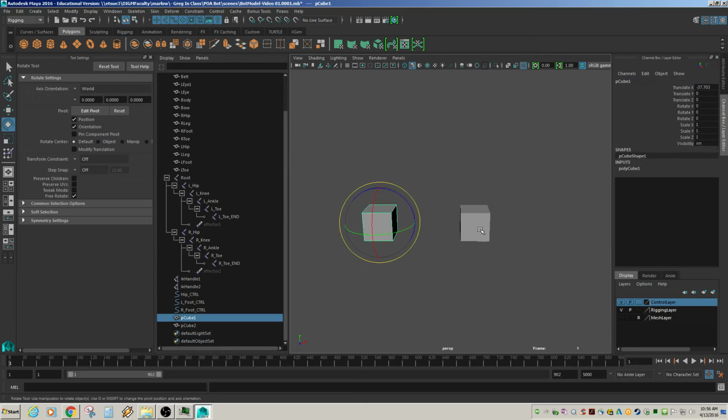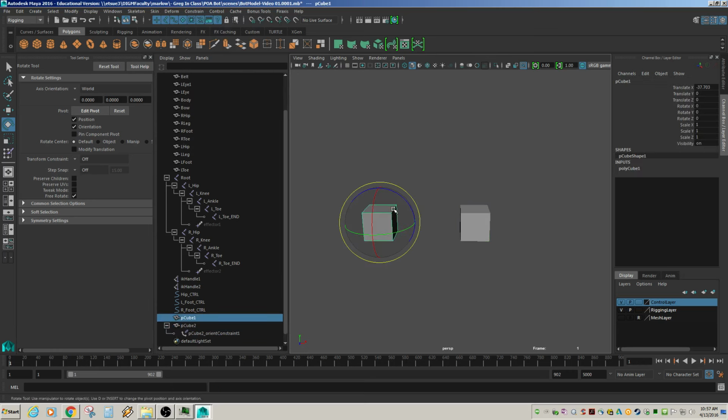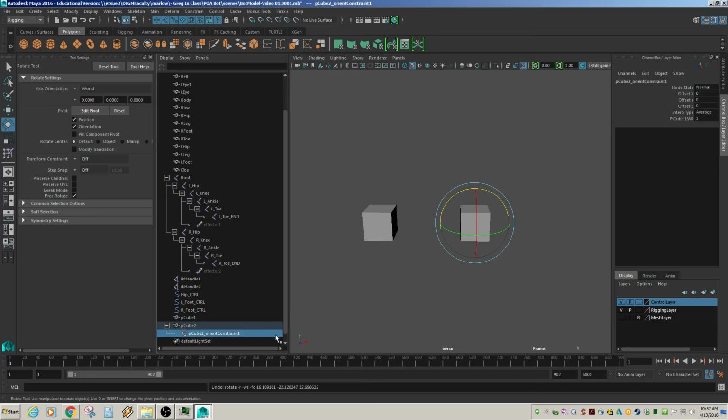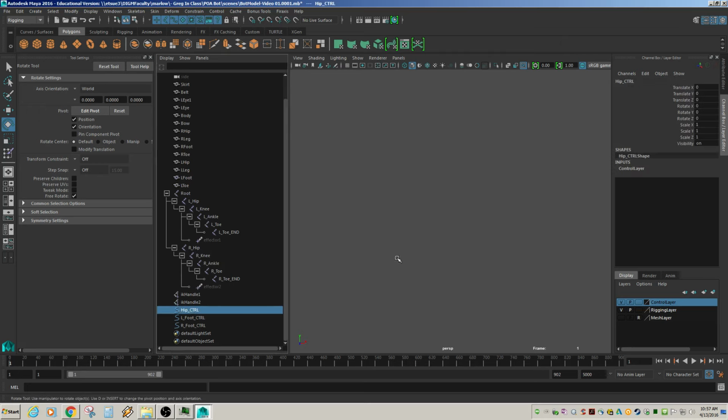I can click here and here. We're going to do another constraint. This time we're going to do an orient constraint. And what you'll notice is that as I rotate, this is a different type of result. It's not orbiting around it, it's just rotating, sort of an exact replica of what the first one is doing. Okay, so these are different ways that we can have one object control another object. Okay, so let's go back and look at our controls now.